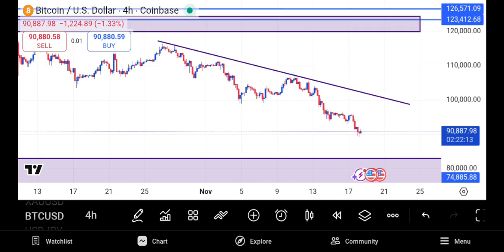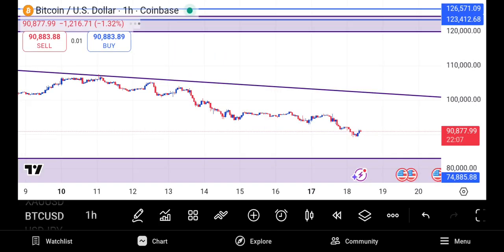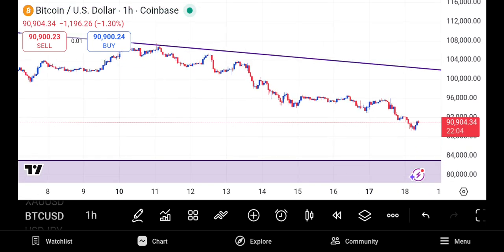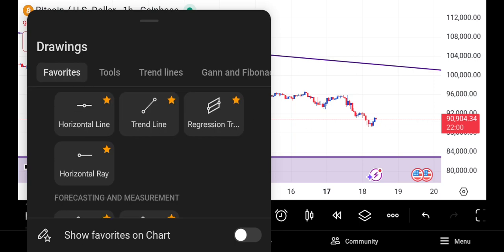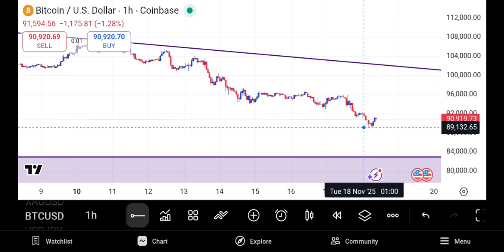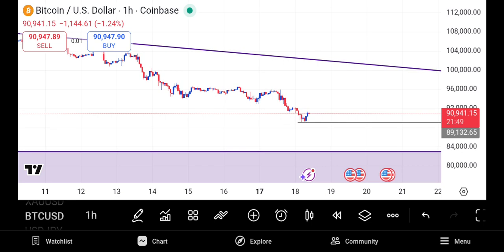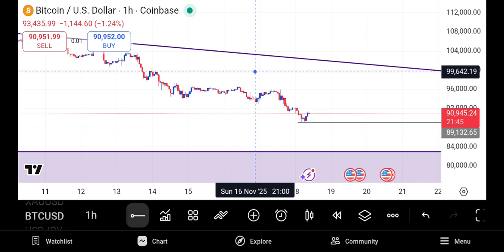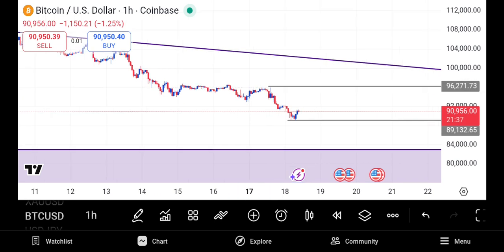Now we see that price is pushing to the downside, right? Now we go back to the 1 hour time frame. On the 1 hour time frame we can see that price is still pushing down, and again I'm gonna use my horizontal line, whereby y'all can see that we started rejecting right here. We created that push to the upside, and y'all can see again that price has been rejecting again. So this is the last high we created. So now we got our zones.